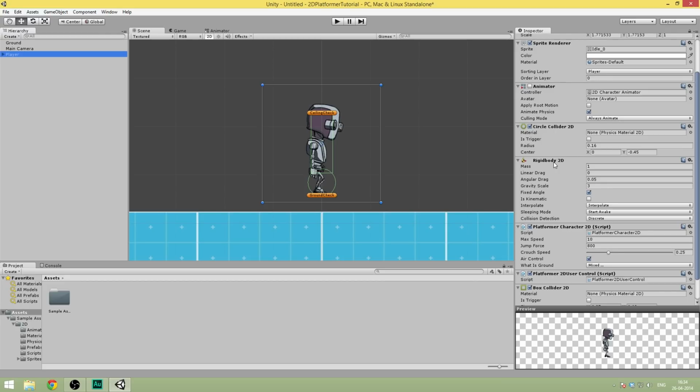And this is because there are basically two ways to make character controllers in Unity. The first one is to use a rigid body component, which Unity has done here. And the good thing about this is that it will easily interact with other game objects. So it has good physics interaction in terms that you can push boxes around and interact with other rigid bodies.